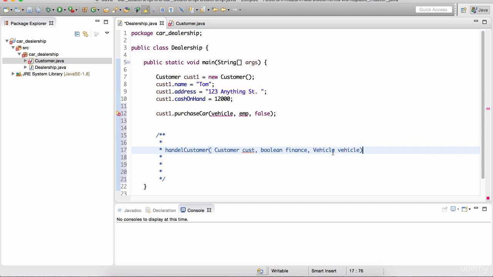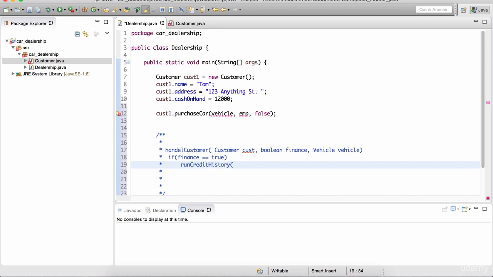So notice this is the data type Vehicle. You're going to need to create that class, and this is the variable name. I just left that to be the lowercase version. So in the body of this method, if finance is equal to true, then I want you to implement another method, also inside of the employee class, called run credit history.